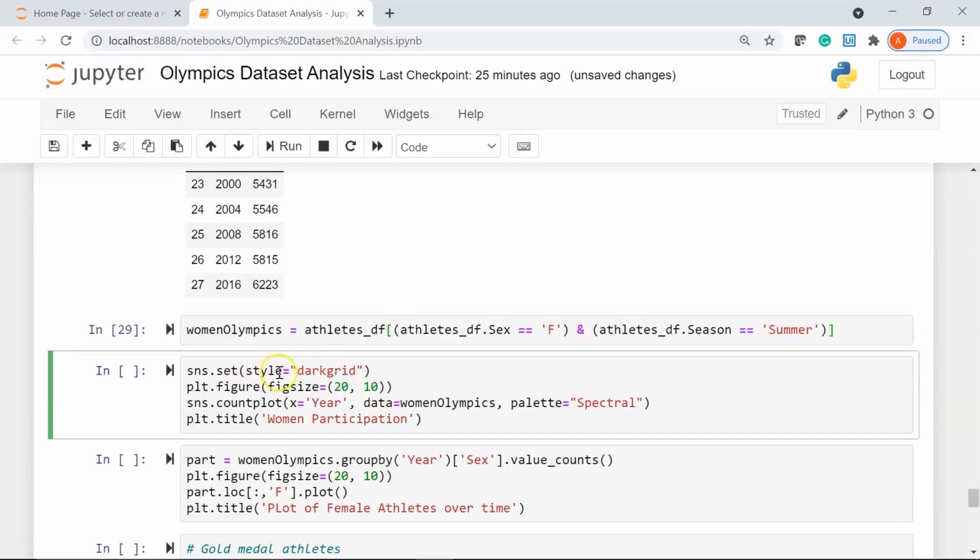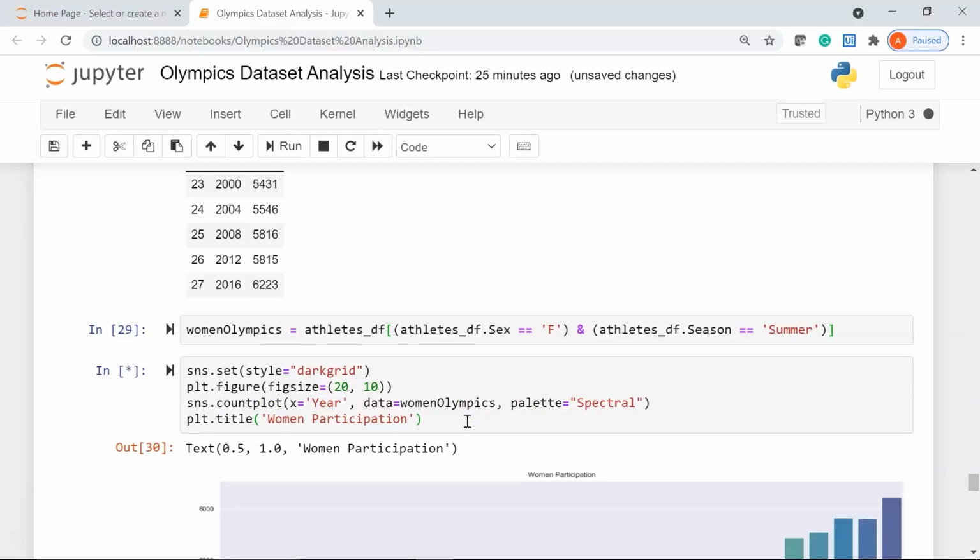I have set my style to darkgrid. Then my figure size I have given as 20,10. My count plot will have the x-axis as year. The data is women_olympics, and palette I'm using as spectral, and then I've given a title Women Participation.